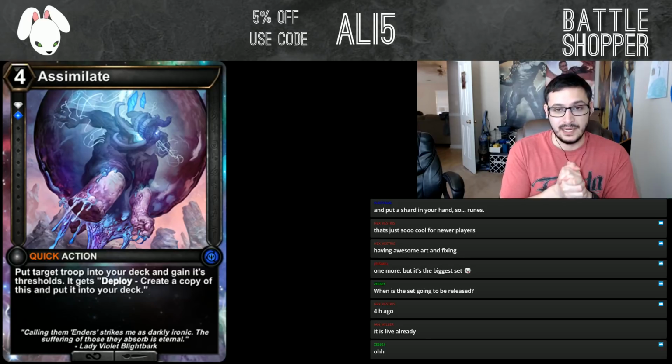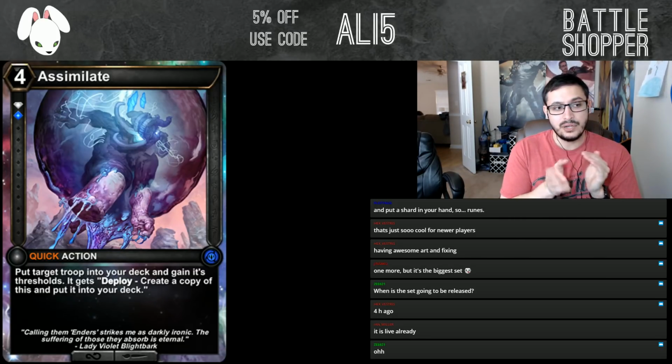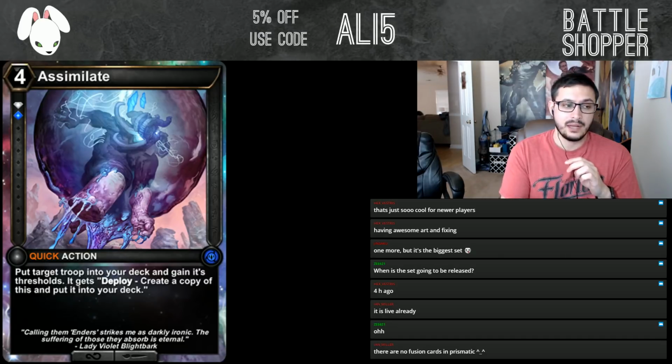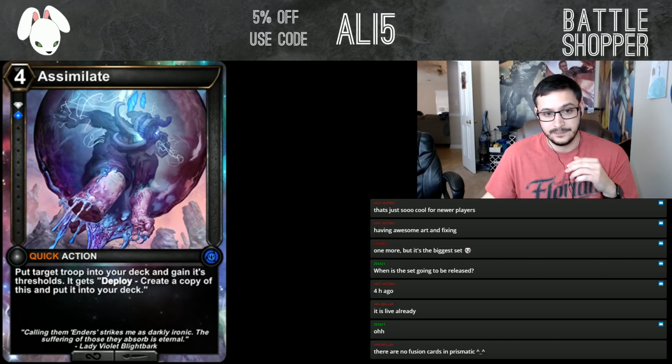First card is Assimilate. This card is a 4-cost quick action. It says put target troop into your deck, and it gains thresholds. It gets to deploy, create a copy of this, and put it into your deck.